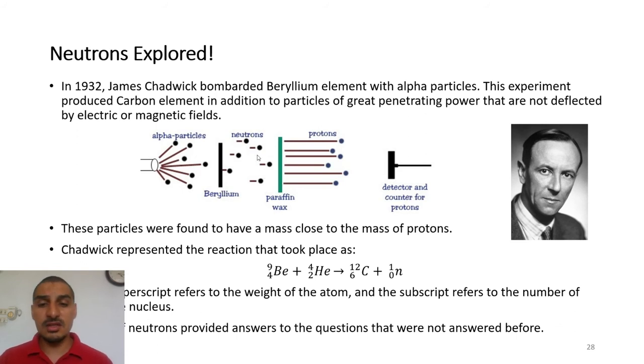He exposed them to a magnetic field and to an electric field: no deflection, nothing happened. So they must be electrically neutral. He used a paraffin wax film. Paraffin wax is very rich in protons. It is a polymer that has a lot of bonds between the carbon atoms, so it's very rich in protons. We didn't know anything about this beam, just that it is electrically neutral. And when it hits the paraffin wax film, it kicked out protons on the other side.